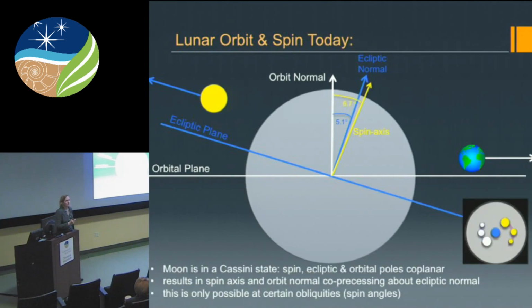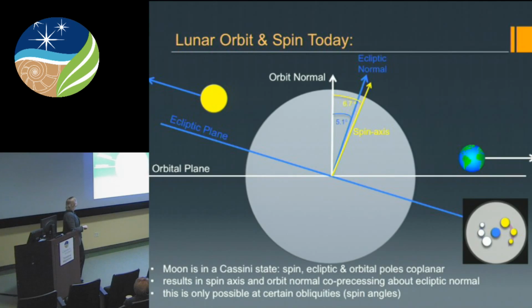Now, the moon also is in a very interesting and also standard type of configuration known as a Cassini state. And the basic idea here is if you have a body that can tidally dissipate, you're going to end up in a state where the orbit normal, the ecliptic normal, and the spin axis of the moon all become coplanar. Okay? So these three vectors always have to form a single plane. If you were to view this scenario from above, that's what I've tried to draw here, where the blue represents the ecliptic normal, the white is the orbit normal, and the yellow is the spin axis. You can basically always draw lines at any point in time between these three.